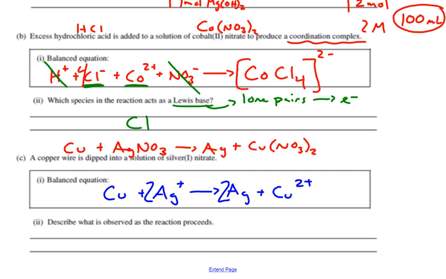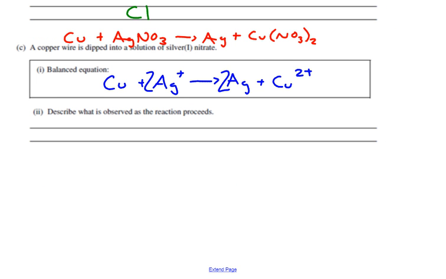You have three different answers you could give. I just need one. Kevin? Well, is this like a battery? It could be a battery, but it's not saying that because you're just putting a wire inside of a solution. So this is not technically a battery, but could have been involved if there was more to it. Would you say that silver is being plated on the wire? Done. You could say that the copper wire is starting to turn silver. There's silver being placed on the wire. Yes, that is one observation.